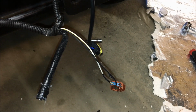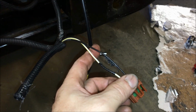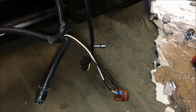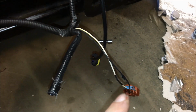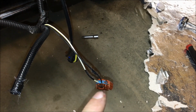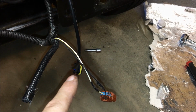All right, so we're back at the Jeep. What we're looking at is the harness for the fog light. White is 12 volts, black is ground. So what I'm going to do is, I'm not going to throw away that plug, because again, I don't know if we're going to have issues down the road with this kit. So we're going to retain that plug, but we're also going to integrate the one from the LED kit into it.